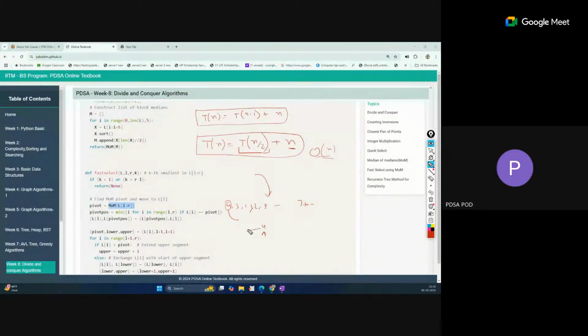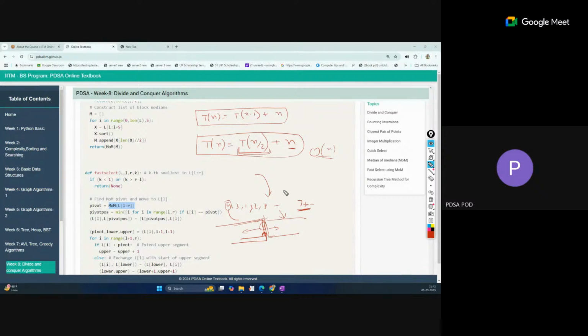All smaller elements will come on this side, greater elements on this side. So 4 is at the correct position, and it indicates this is the fourth smallest. No need to check the left part, because we are looking for the seventh smallest, which will definitely come on the right side. So we only call quick select or fast select on this right part. That means we call the algorithm only one time on the half part. Because of that, this becomes T(n/2).